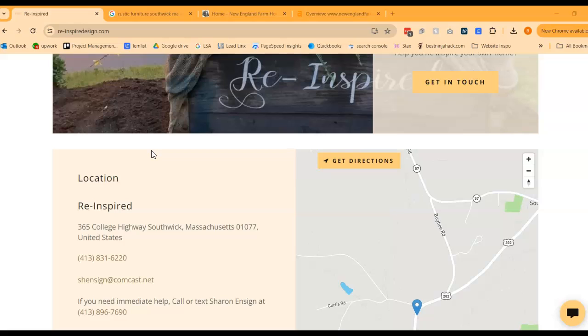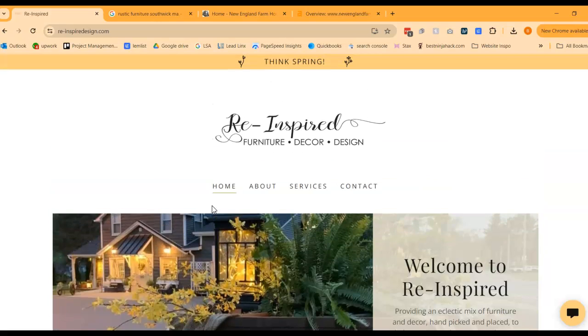Normally, within that content, you would want to have keywords. And keywords are things that people are going to be searching for when they're trying to find you. For example, let's say someone was Googling rustic furniture, Southwick, Massachusetts. And you had those words, rustic furniture, Southwick, Massachusetts, on your site a couple times. You're going to be really relevant for that search, right? You have those exact words in that exact order on your site. You're going to be very relevant for that search, and Google is going to be willing to put you higher up at the top. So it's important to get some content on here and then also some of those keywords in here.